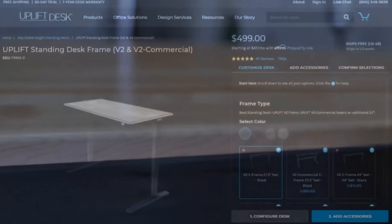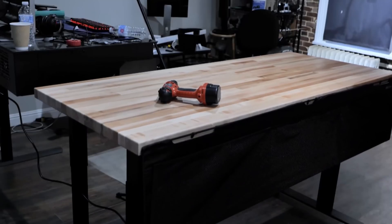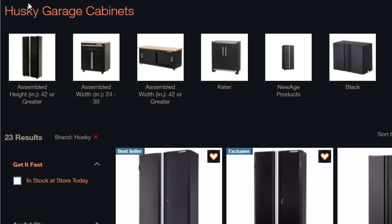This is an Uplift desk — well, the feet are. But the top is not; the top is butcher block. This one came from Home Depot — they messed up or something and these were super on sale. It's darn near indestructible. Husky, the people that make garage furniture, also sell replacement tops that are pre-finished. This one came unfinished and I finished it with polyurethane when Level One first started. I've been really happy with it — we've been using this desk with the legs for a long time and it works really well.